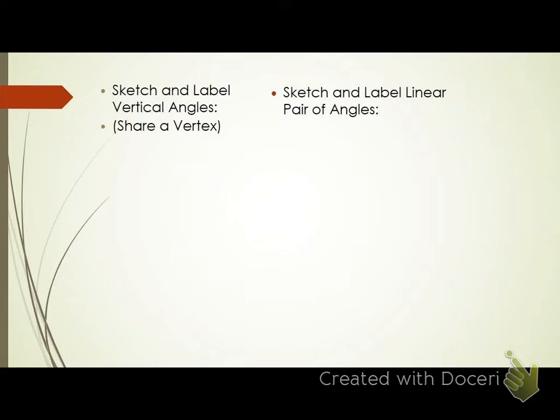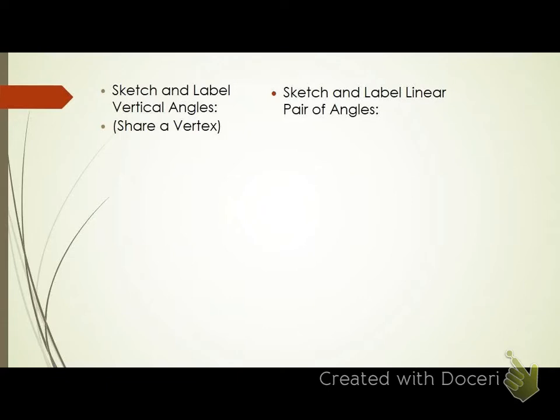All right. Very few things that we get to assume out of a picture. We mentioned that before. These two things are just a couple of those few. Go ahead and take a shot at sketching and labeling vertical angles, and then sketching and labeling linear pair. Being able to recognize them would be very, very useful when we start trying to put together our proofs and some of the theorems that govern these guys. Okay, let's get these in.